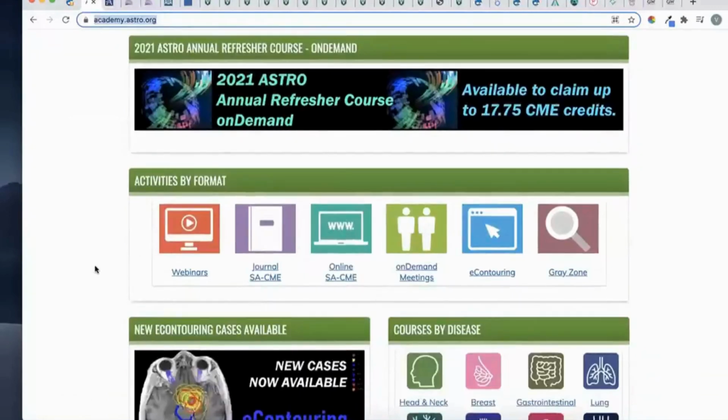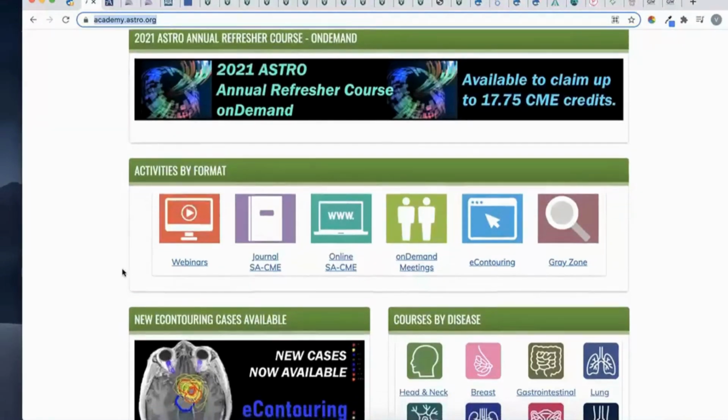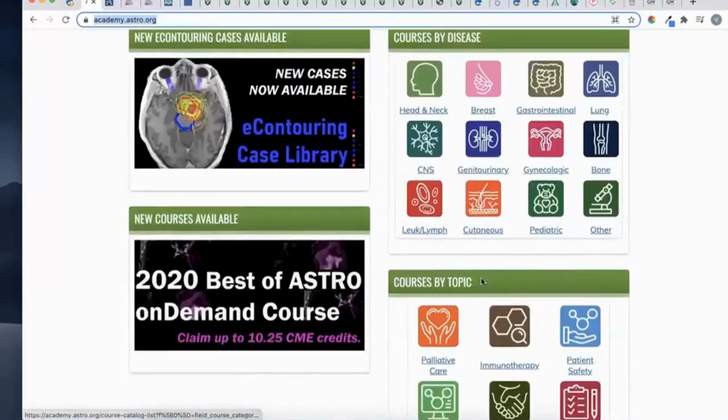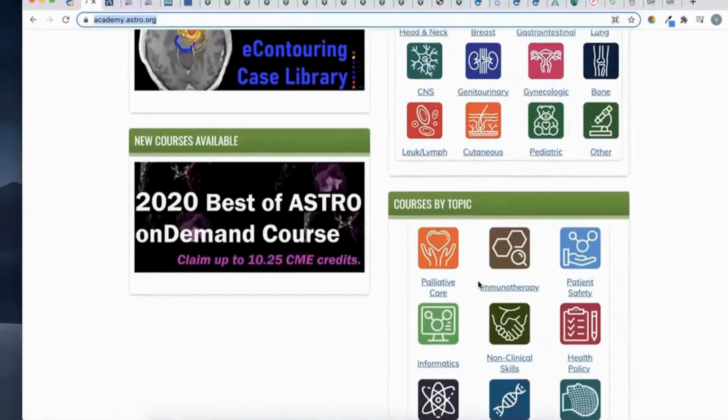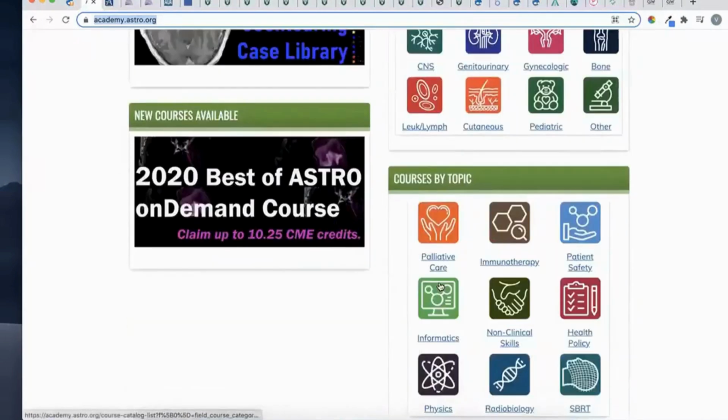You can also configure your homepage to have specifically the information that matches your learners' preferences. In this case, the use of imagery is really powerful. Learners can easily search for activities based on format, disease, or topic area. Of course, from your perspective, your association can decide what these disease areas and topic areas should be.